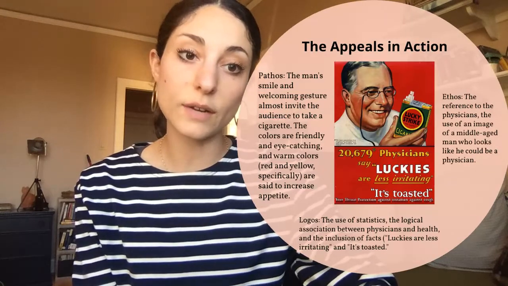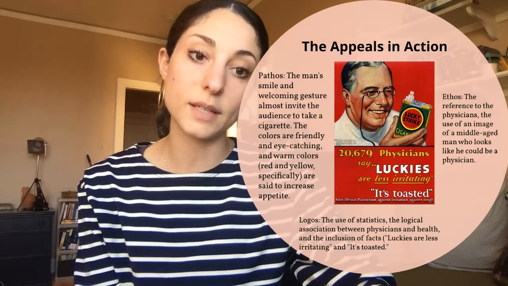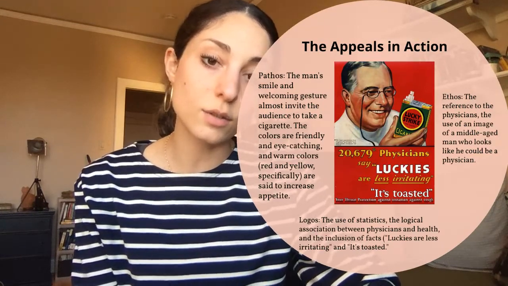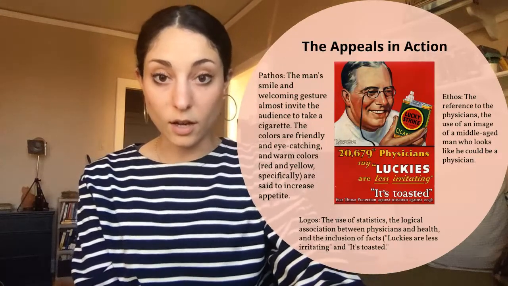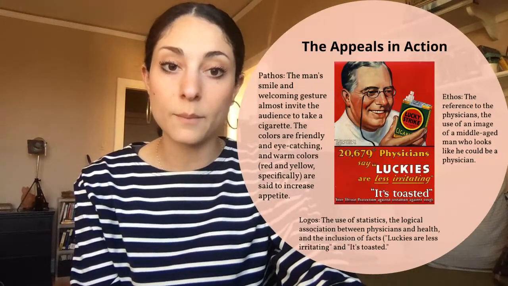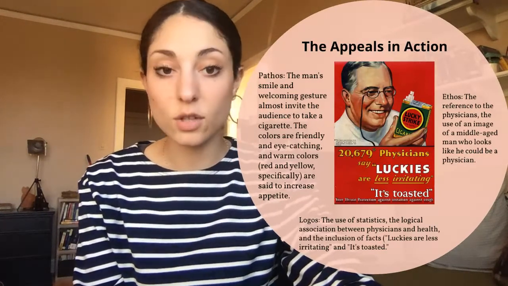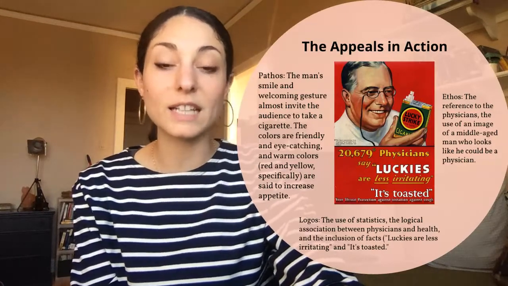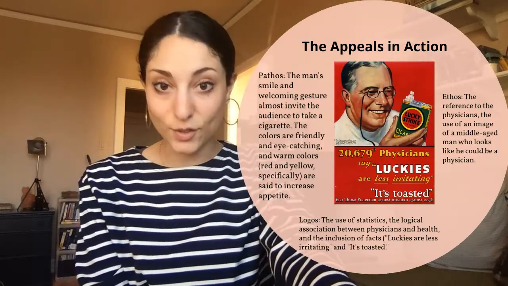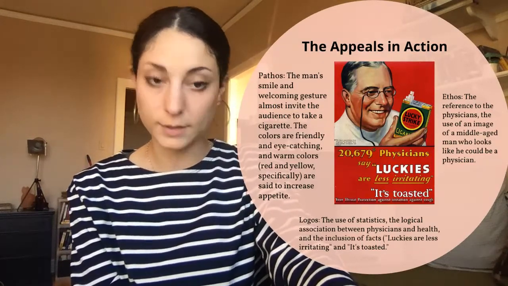Ethos is the reference to the physicians, the use of a middle-aged man who looks like he could be a physician. So the idea is that the use of a person that looks like a doctor or referring to the fact that physicians say that Lucky's are less irritating is showing that there's an element of expertise here, right? Somebody with a high degree in health is recommending these cigarettes over other cigarettes.